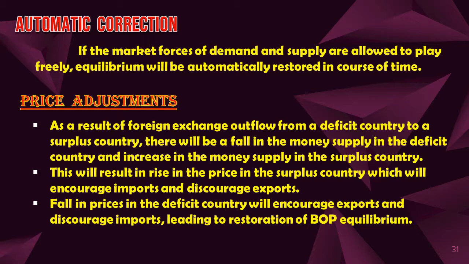This will result in a rise in prices in the surplus country, which will encourage import and discourage export. So if this condition arises, what will happen? The prices in the surplus country rise, which will encourage imports and discourage exports. A fall in prices in the deficit country will encourage export and discourage imports, leading to the restoration of BOP equilibrium.